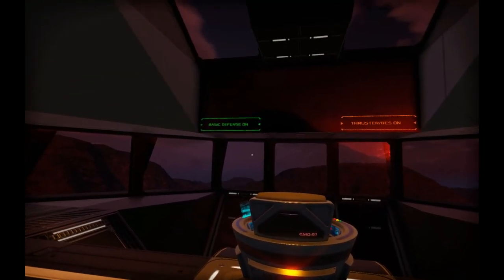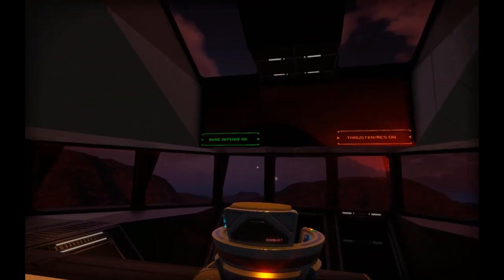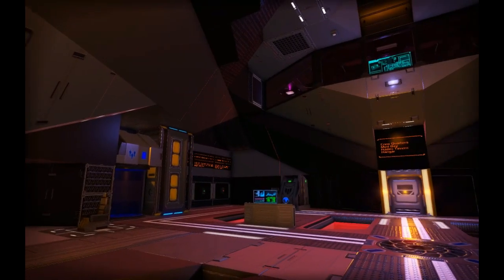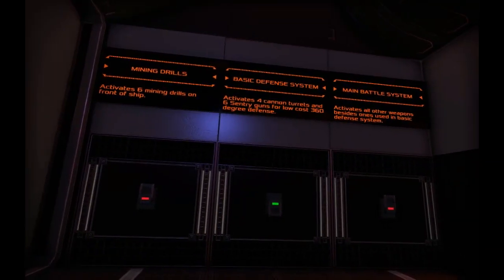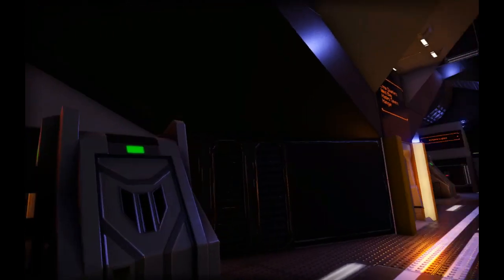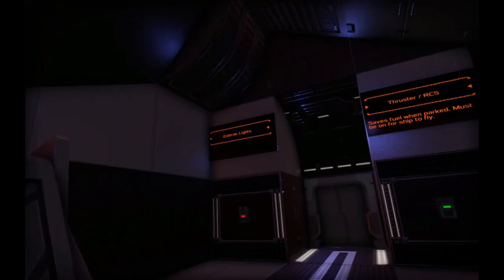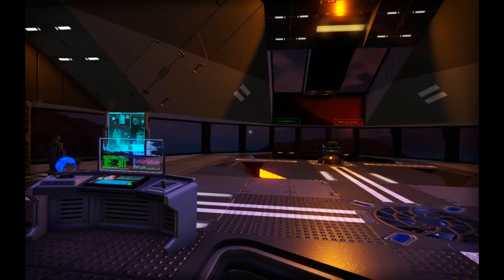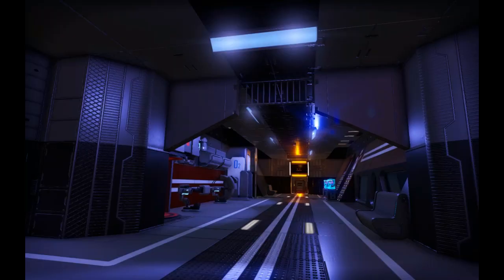You have here your seat, the switches that I've spoken about, the basic defense on if it's basic or if it's fully loaded, and of course you have the usual switches for the thrusters, RCSs, and you have more switches over here: mining drills, basic defense system, main battle system. This is the elevator, exterior lights, and thrusters RCS, as you can see, and again all of the equipment that you might need while piloting the ship.